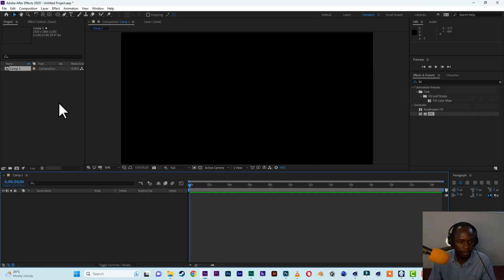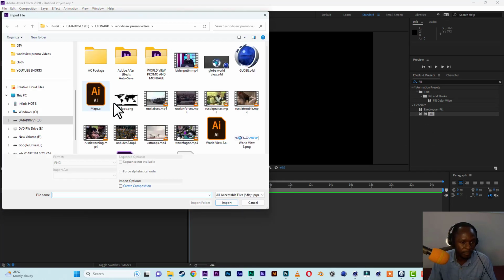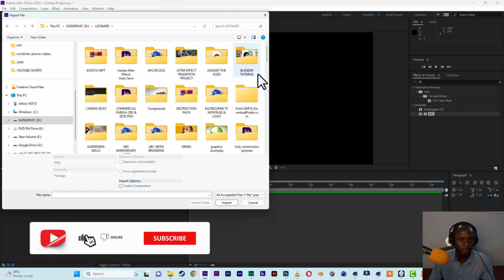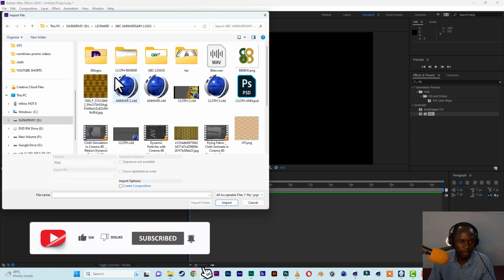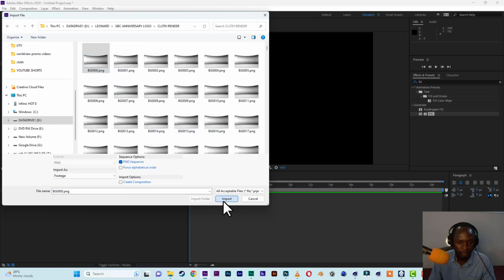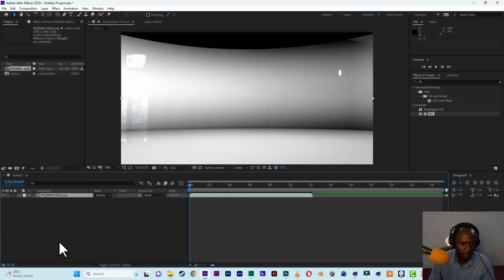Okay, let's load the files here. Imports, cloth animation. Let's load the first one. The caps lock key is on.